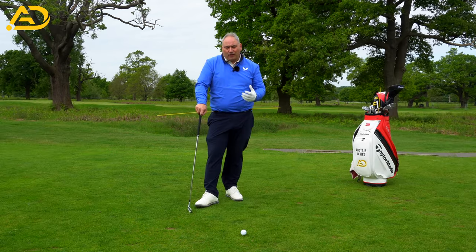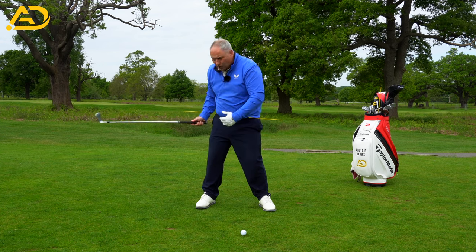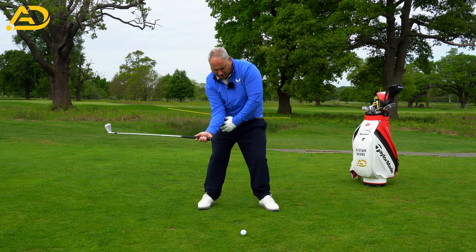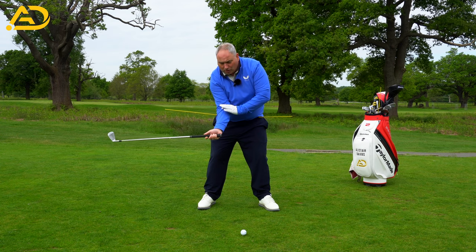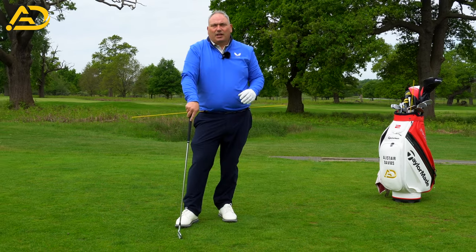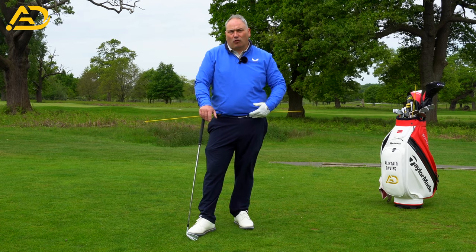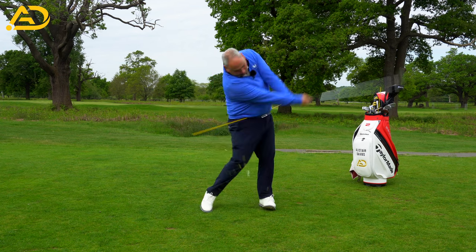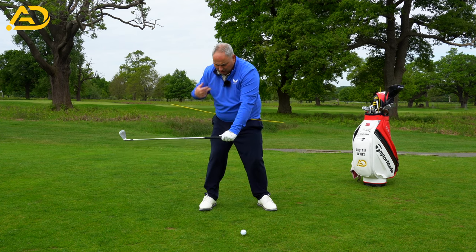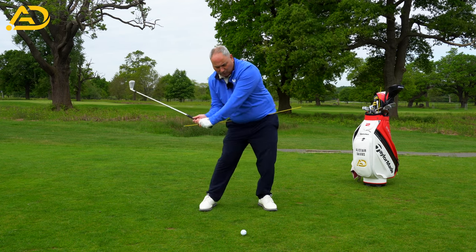The more we can feel that sequence — at the top of the backswing staying closed, arms going down and forward, not hitting with the trail elbow — and feel like the trail elbow is under the trail shoulder while that shoulder stays put and the elbow goes forward towards the ball line, the better. Exaggerate this as much as you can. Practice swings with this rod between the belt loops help: make slow swings feeling the arms start the downswing while the hips and chest stay put. You can also move the hips slightly laterally to get what we call lateral separation.